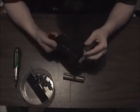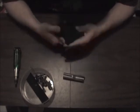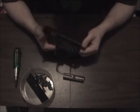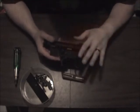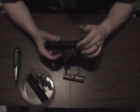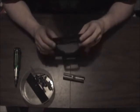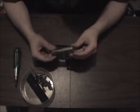The only thing left is the safety, which I don't mess with. I never mess with safeties for two reasons. One, generally they're a little more complex than I want to deal with. Secondly, if you screw anything up on this gun, the safety is the most important, simply because it's the one thing that you do not want to mess up. You mess the bolt up, okay, well, you can get a new bolt, whatever.